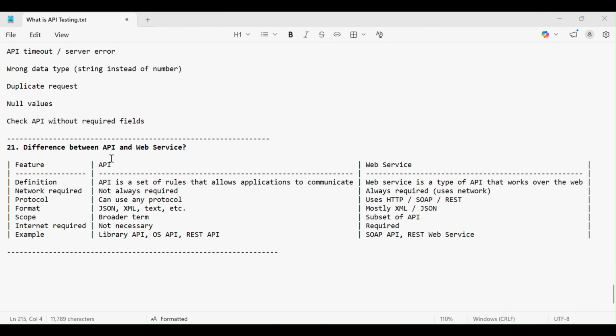Last question: what is the difference between API and web service? So these are the features of API and web service. Definition: API is a set of rules that allows applications to communicate. Web service is a type of API that works over the web. A network is not always required for APIs, but always required for web services.